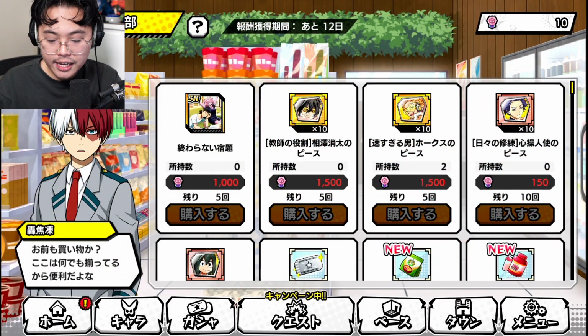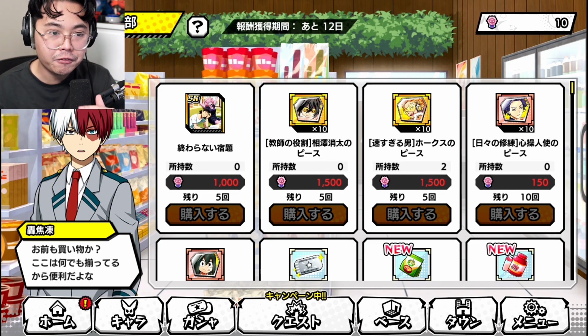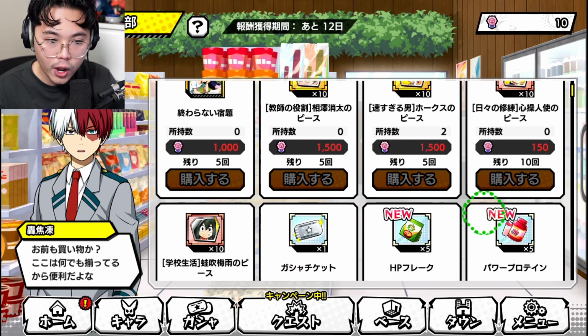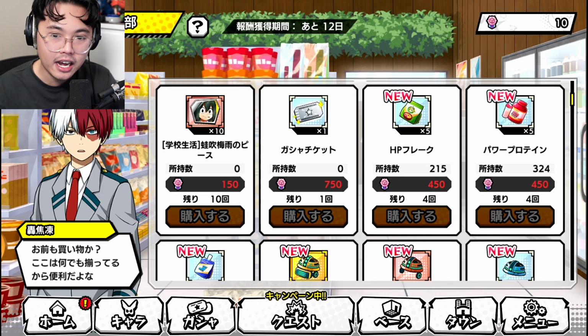So SR Aizawa as well as SR Hawk memories are available. And you'll be able to get those specific memories from the actual mission as well. So make sure you do that. The memory is there as well. We'll also get a total of 1 silver ticket. I thought they'd give more silver tickets out, but unfortunately not.